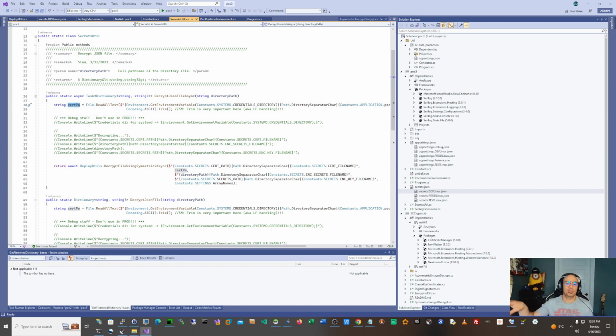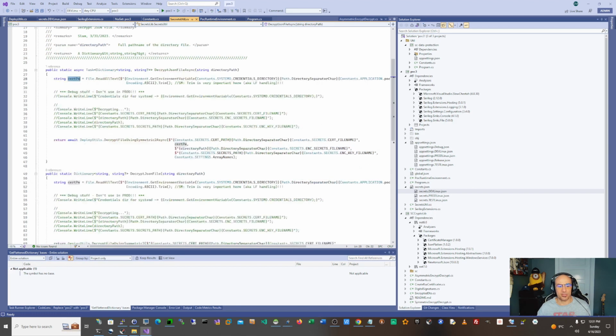And when we set up Linux, we'll look at where this is stored. It's actually mounted on a memory-based file system, so we'll take a look at that. So that's our password for our certificate. Now we actually call in, and this is a static version of this method, but you can also inject this deploy utils class. Just for the POC, I kept it simple.